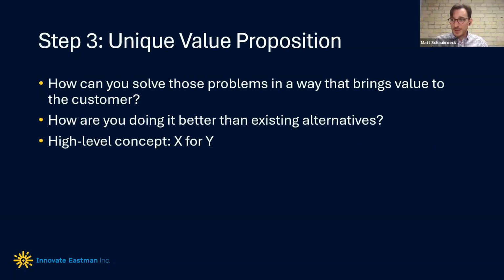So step 3 is what we call unique value proposition. And this is something I know I've discussed in a previous presentation about competitive advantage and value proposition. So by all means, do go back to that presentation and hear a little bit more about this in detail. But what I want you to think about with a unique value proposition is thinking about what you can do to solve your customers' problems in a way that nobody else can.